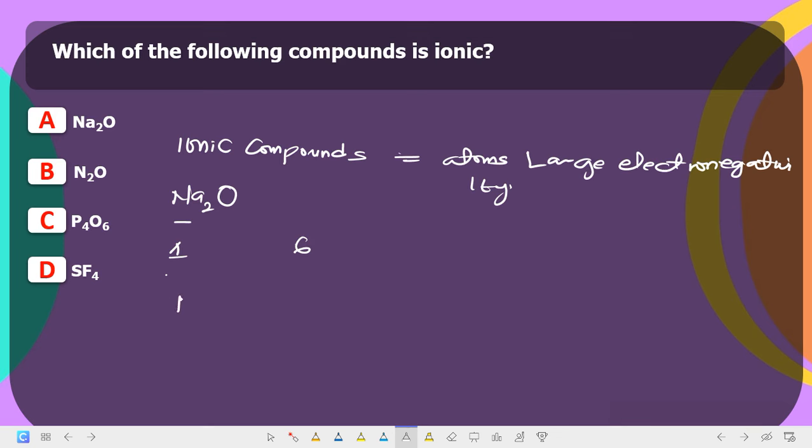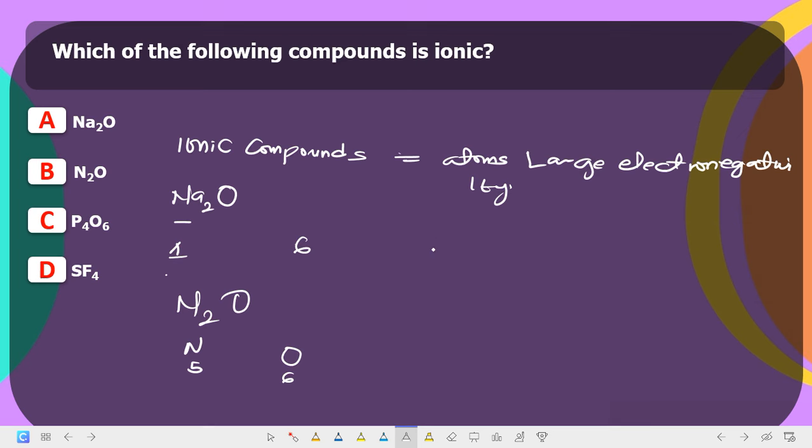The next one you have here is N2O3. Now, looking at nitrogen oxide, you discover something. Between nitrogen and oxygen, nitrogen is in what group in the periodic table? Group 5, and oxygen is in what? Group 6. The electronegativity difference between these two, of course, is not as large as the one between sodium and what? Oxygen. Because immediately after nitrogen, you see oxygen in the periodic table.